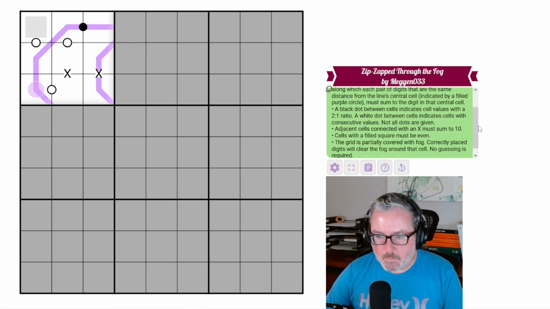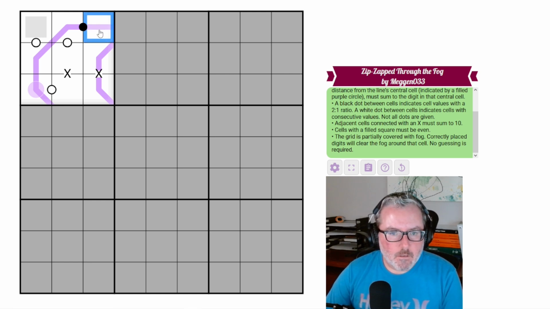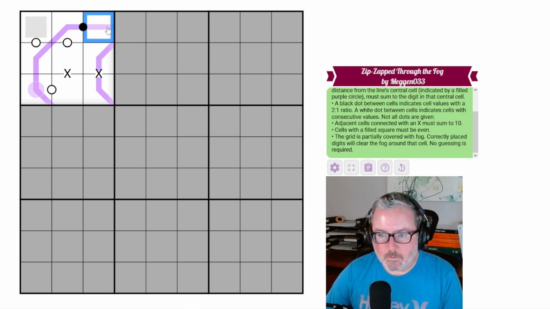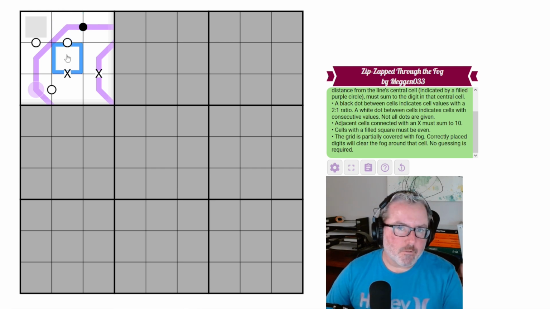Then we've got some further clues here, or rule sets, I should say. We've got Kropki dots, so a black dot between cells indicates cell values with a 2-to-1 ratio, like this black dot here. So whatever this one is, this is either half or double of it, 2x or x over 2, however you prefer to look at it. Then a white dot between cells indicates consecutive values, and not all dots are given, so there's no negative constraint. So these two guys here, these two guys here, these two guys here, look at whichever one you want, they must be consecutive. So they must have a difference of one.